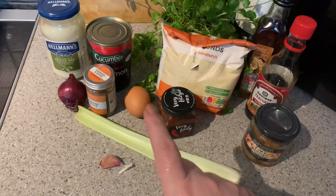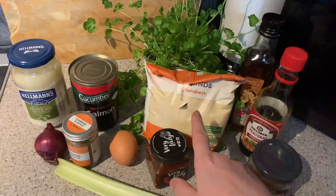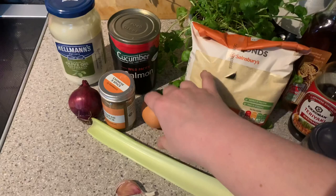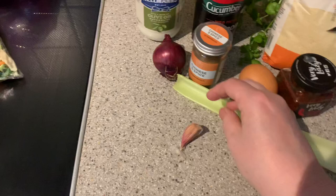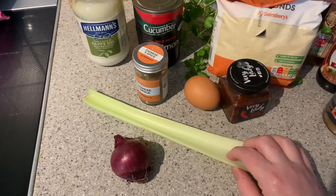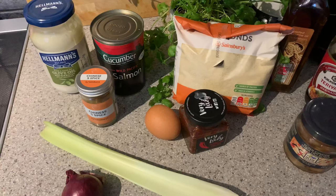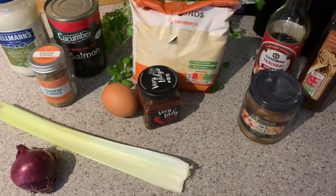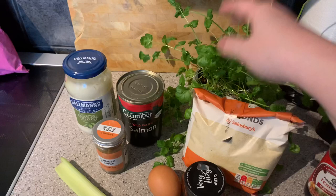Here are the ingredients for my fish cakes: tin of salmon, drained with the little bones removed. I need half a cup of almond flour - maybe you could use coconut, but I'm using almond. An egg for a binder, a spoonful of mayonnaise. For texture and crunch I'm adding some garlic, a little onion, and some diced cucumber and celery. For flavour: Chinese five spice, a little bit of teriyaki sauce, and some coriander - cilantro. I'll make them into patties and fry them up.